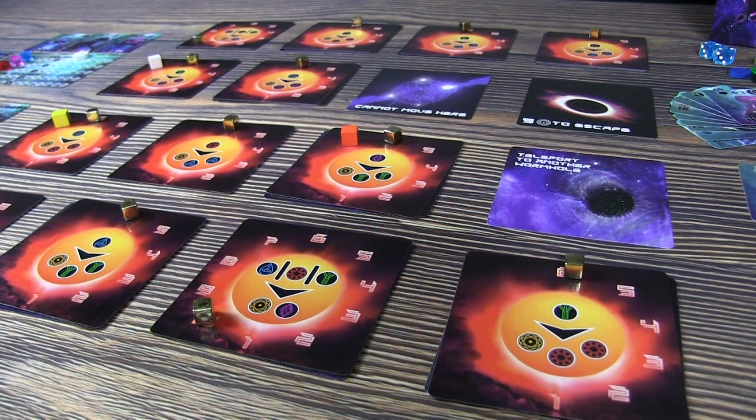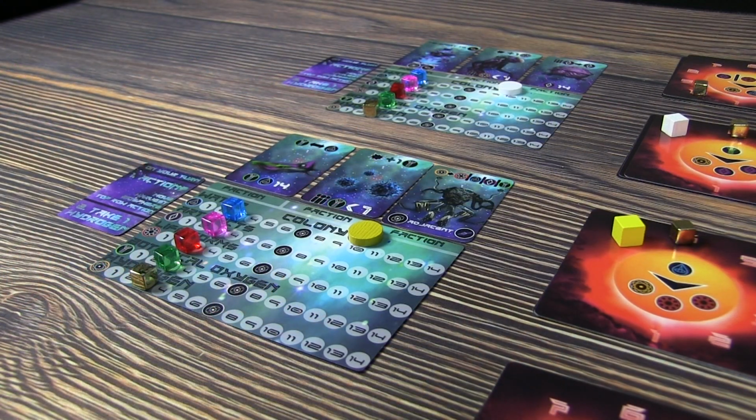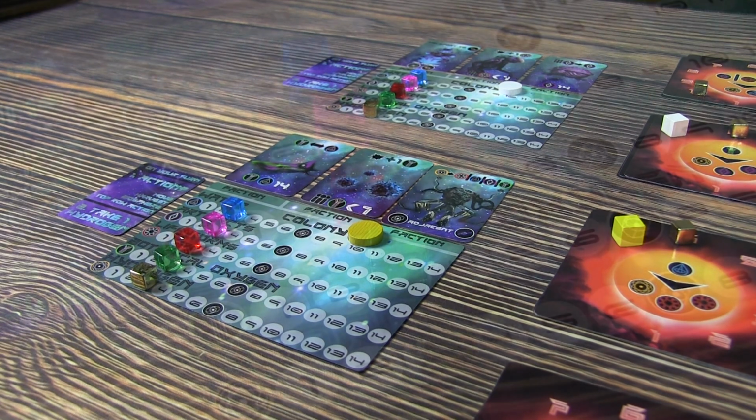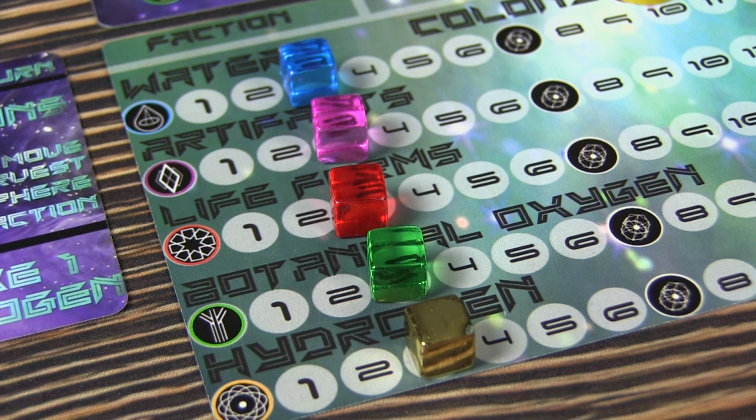And each player is going to receive a reference card as well as their player card with a colony disc and their ship cube, all in matching colors. And then you'll place cubes for all your resources, starting with level 3.